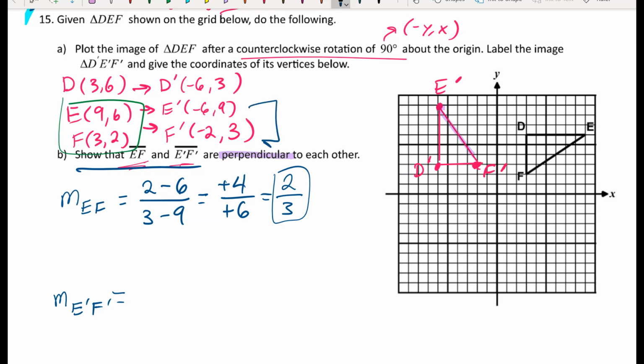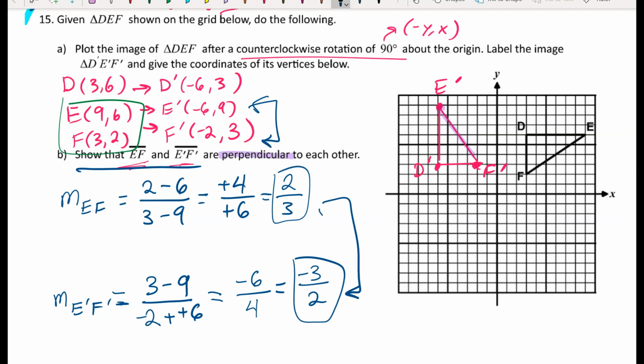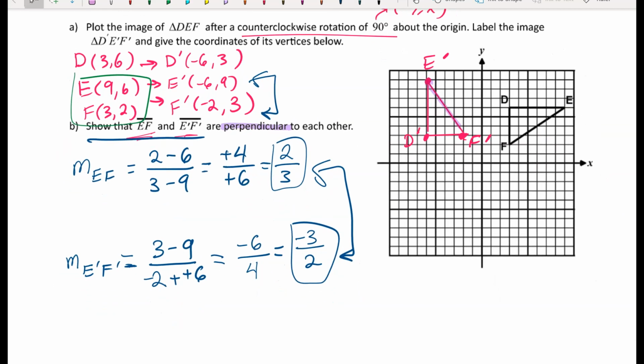So if I use now E prime and F prime, I'm going to do the same thing for the slope formula. 3 minus 9, y2 minus y1. Negative 2 minus negative 6. Don't ever write that, just make it positive. And I'm going to simplify. 3 minus 9, still negative 6, hasn't changed. And negative 2 plus 6 is 4. You could type this all into your calculator if you want as a fraction, and it will simplify it for you. I just like to show a little bit of work here, but I recommend using your calculator. If I divide those both by 2, I get negative 3/2 as my slope. And lo and behold, that's exactly what we wanted to show.